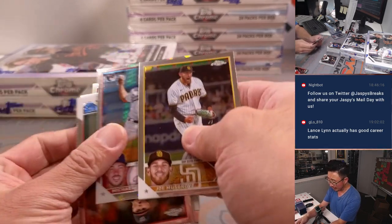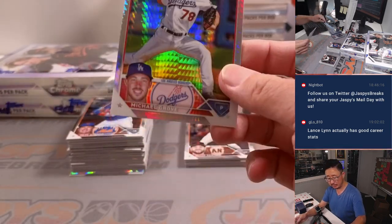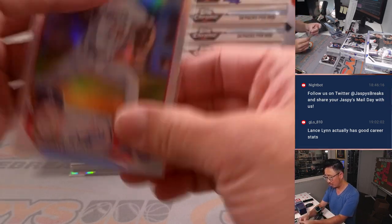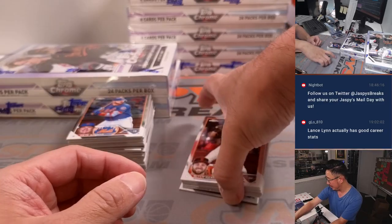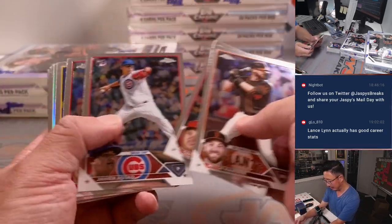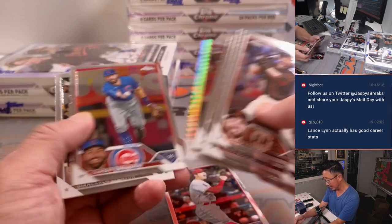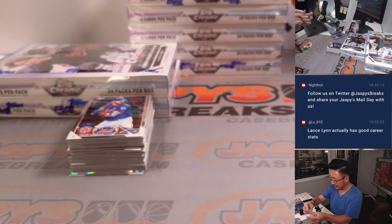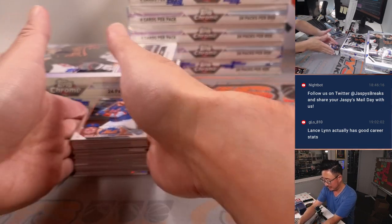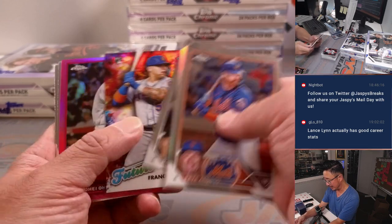They gave Michael Grove a cutter, which for at least a few starts made him look like he was going to be turning a corner, but he had a really bad start last time around. I think he's going to be more of a long relief guy for the Dodgers, maybe a spot starter when they need him, but he's pretty young. He's got to just get a little more consistent. And Oliver was saying earlier, he's just got to hit his spots, should be fine.